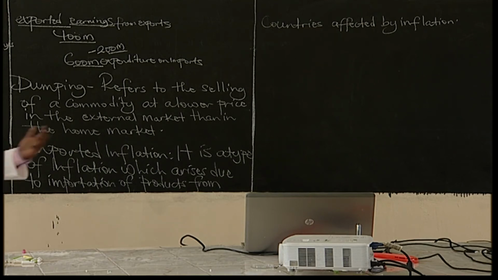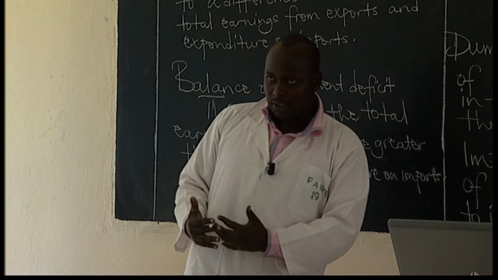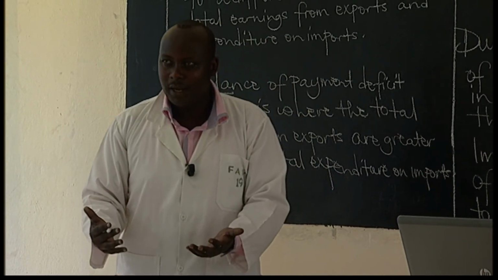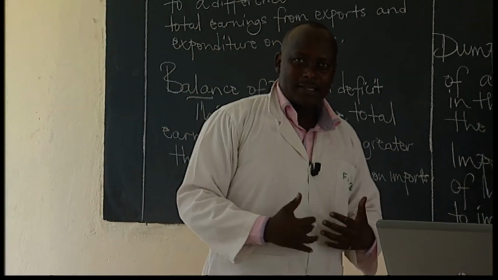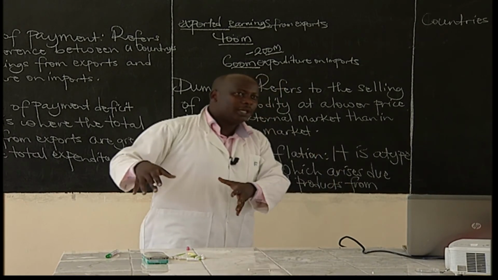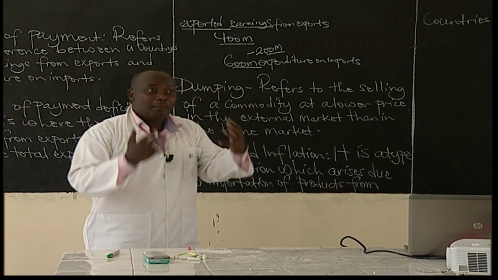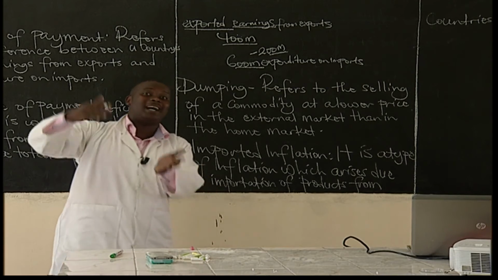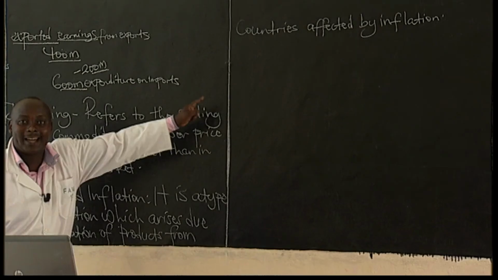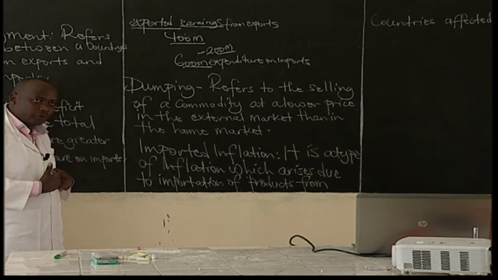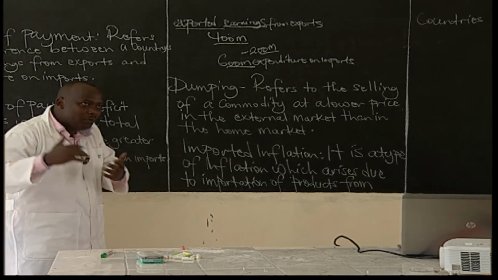An example: if Rwanda is trading with Tanzania, let's assume in Tanzania there is inflation. If there is inflation in Tanzania, they are selling their products at higher prices. Now, if traders go and buy products in Tanzania, they will buy those products at a higher price. When they bring them to Rwanda, they will not sell them at a lower price, yet they bought them at a higher price. They will have to sell at a higher price. This is causing inflation, but this inflation originates from another country, because a country is trading with other countries.